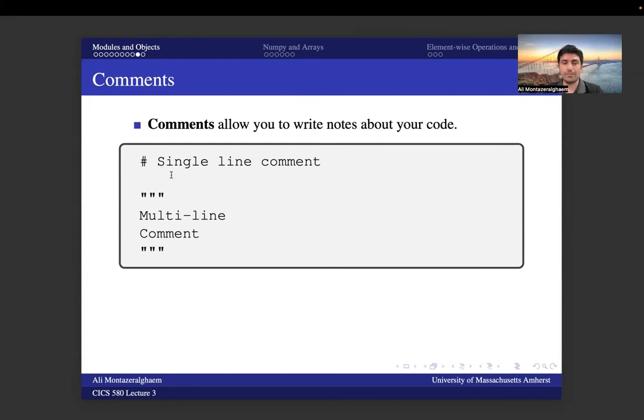You can just write some to-do list for writing code, or you can describe the name of the function. You can describe the input and output of the function in the comments. So if you want to have just a single line comment, you can use this sign, and you can also have a multiple line comment by putting 3 of this sign and then ending it with 3 others.